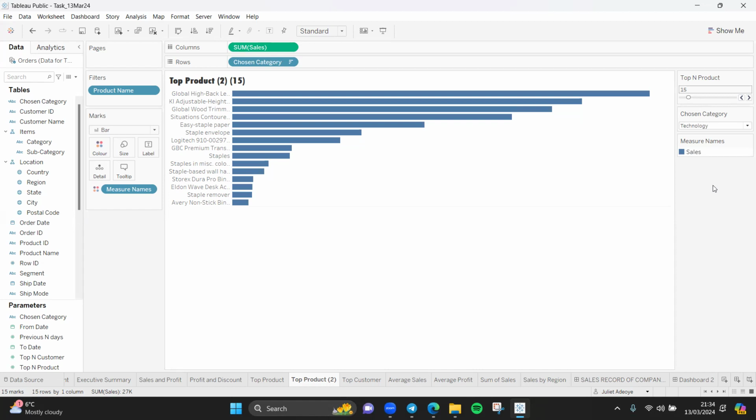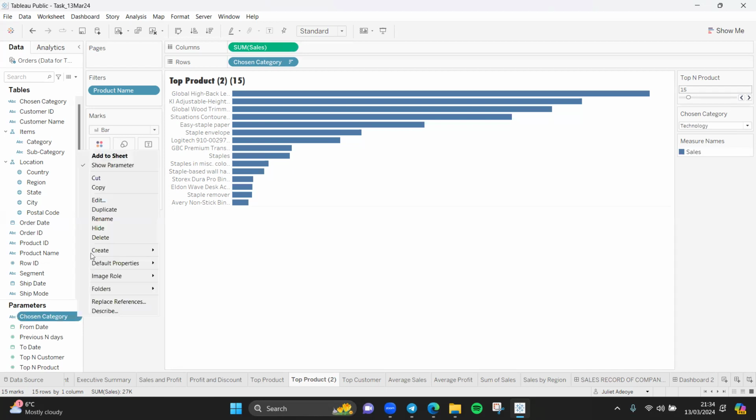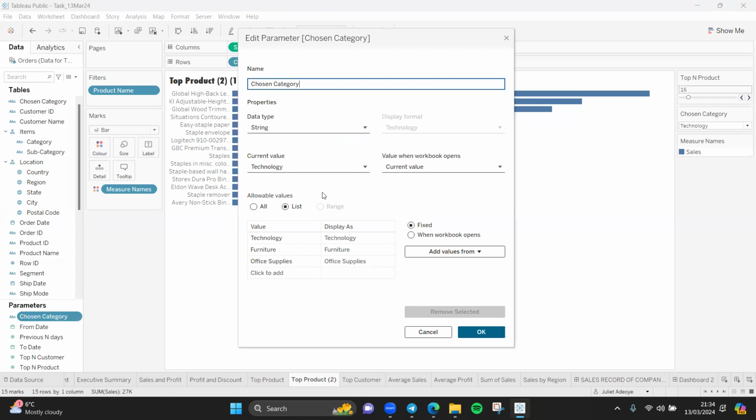Hold on. So click on the drop, remove. Like I said, go to chosen category, your parameter chosen category. This one, and edit. Okay, I'm just looking at what you have done.